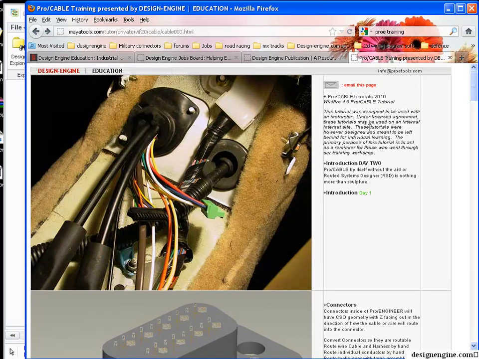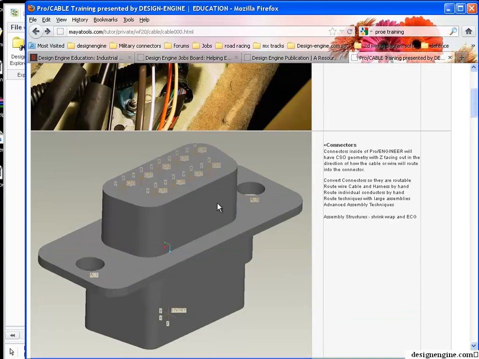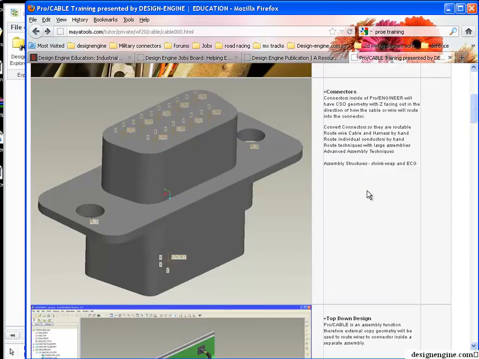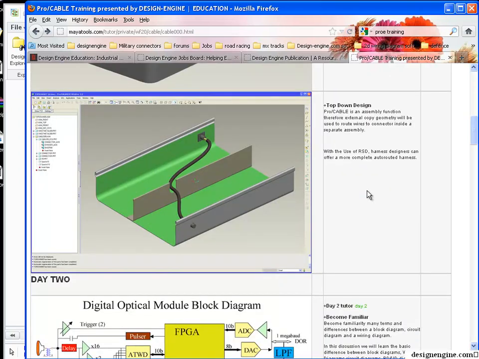Now, in the RSD and Pro Cable class that we teach, I try to approach the training from a very hands-on point of view. If you ripped your console and your car apart, what would you see? You've got connectors, you've got wires, you've got heat shrink, you've got tape, various geometries to help keep the cables secure. Often in Pro Cable, you download these connectors from various websites, and in our training material we point to the Amphenol website, to the various websites that will let you download the 3D IGES geometry, and there's a certain thing that you have to do to get the cable connectors prepared for routing. We prepared quite a few manufacturers with their libraries for those types of geometries, both in RSD and ProEngineer.